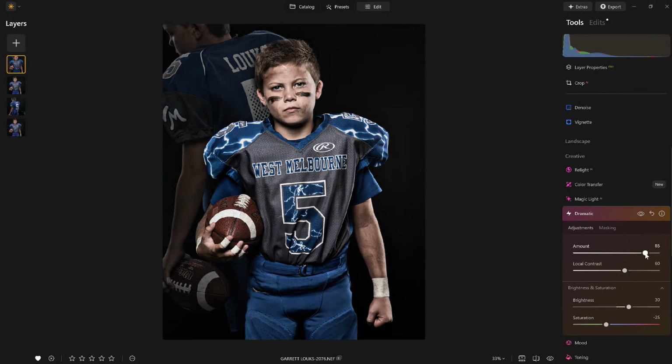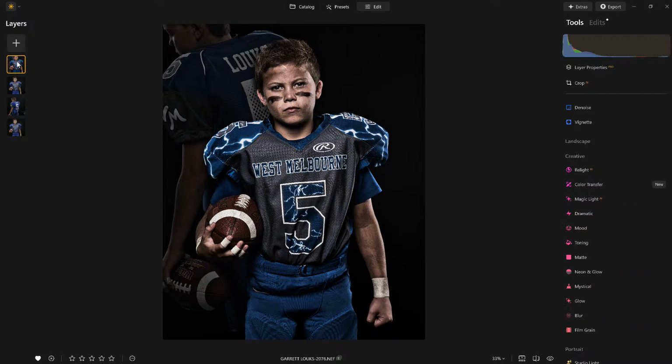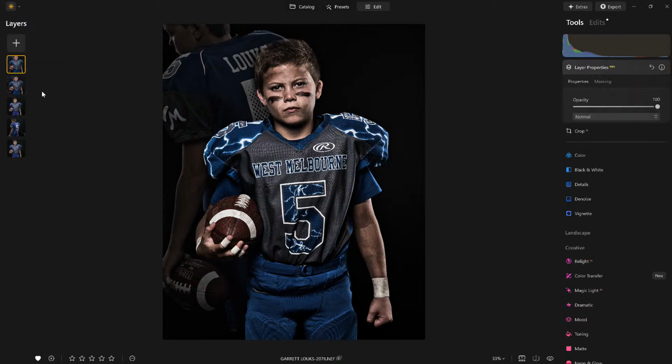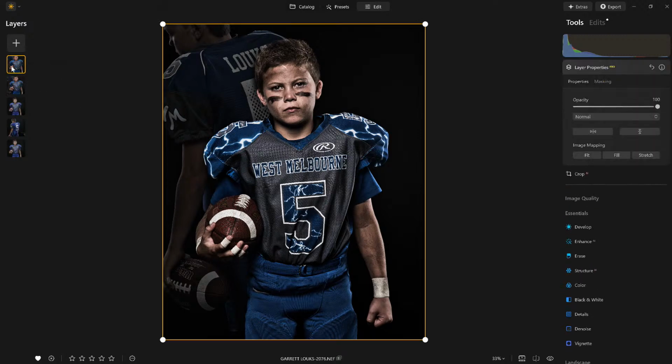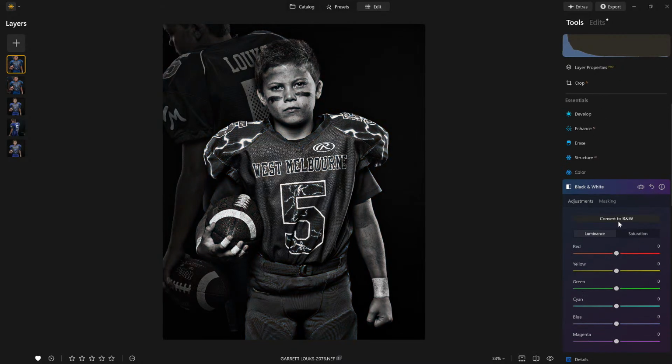And here I come. Look at this. I'll dial it back a bit. Look at that. Now, the neat thing about this, it's applied to the background image and to this image here. Now, if I duplicate this image, so I just duplicated the merged image, well, now I can come in and I can say, okay, well, you know what? How would this look if it were converted to black and white? Look at that.